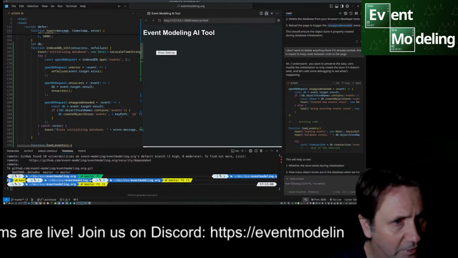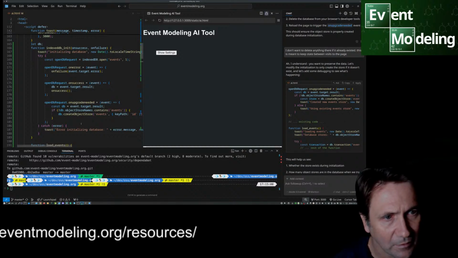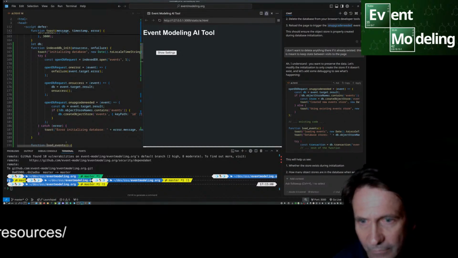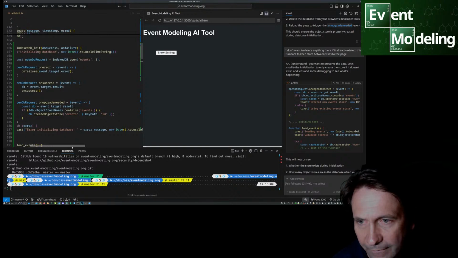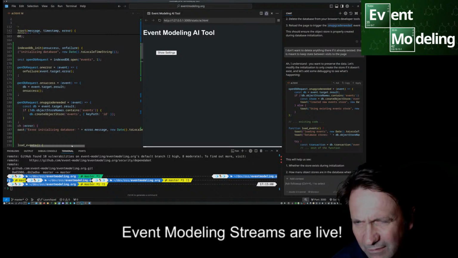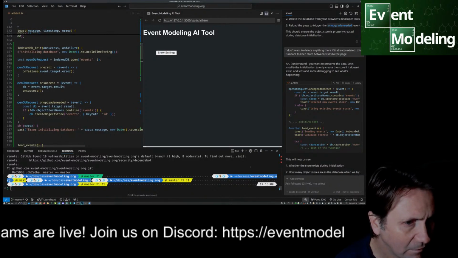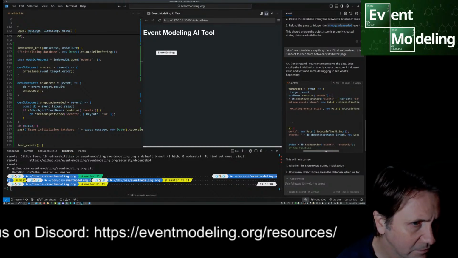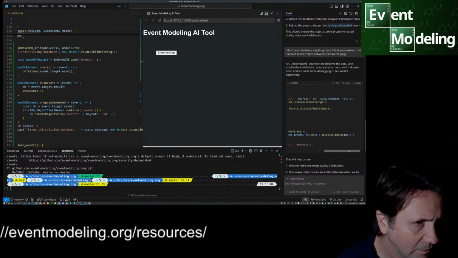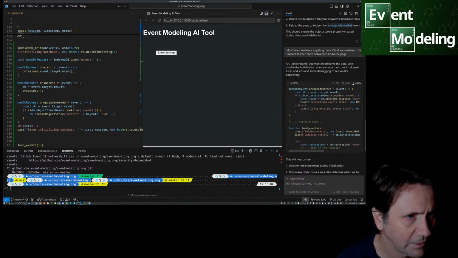OpenDB request on upgraded event. Key path ID. So what the hell did it change? Auto increment equals true? Okay, well, apply all this crap.